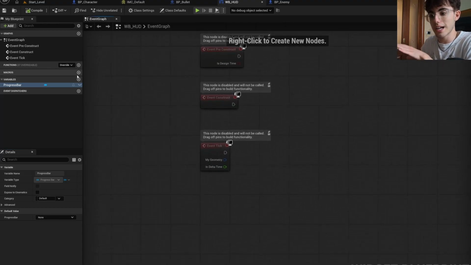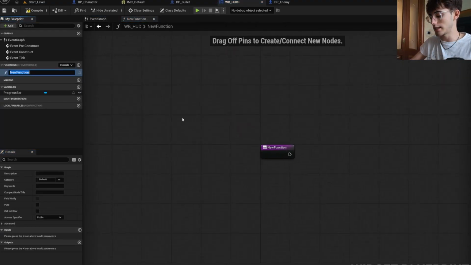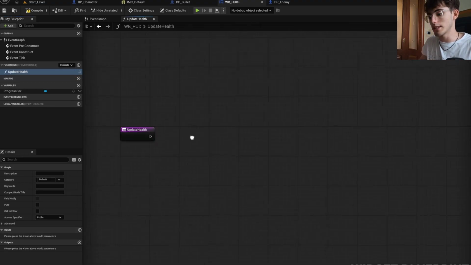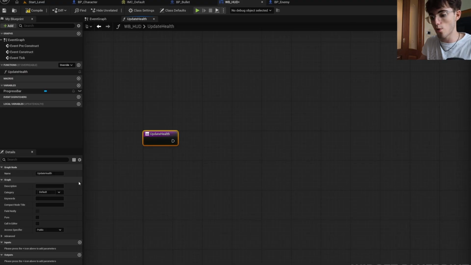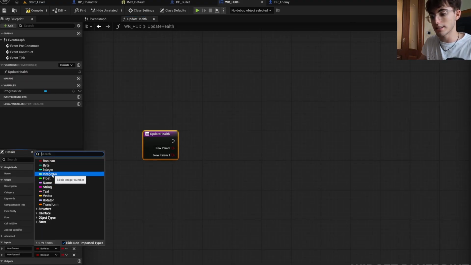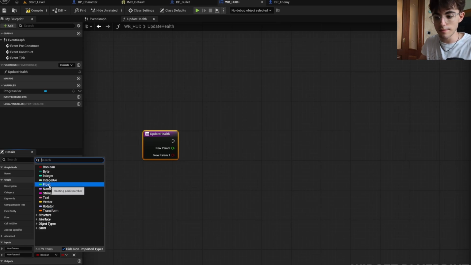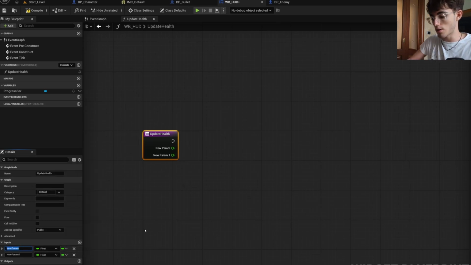So let's create a function here. Let's click add and create a new function. This function can be update health. For this update health, we now want two inputs here. The first one is a float and also the second one, but the first one is our current health. The second one is our max health.